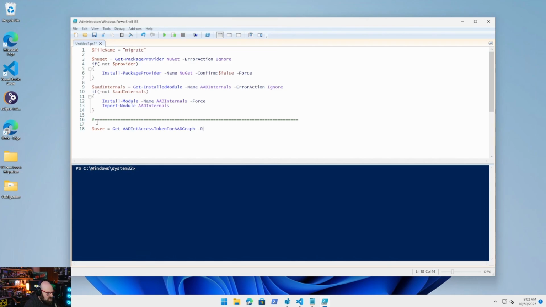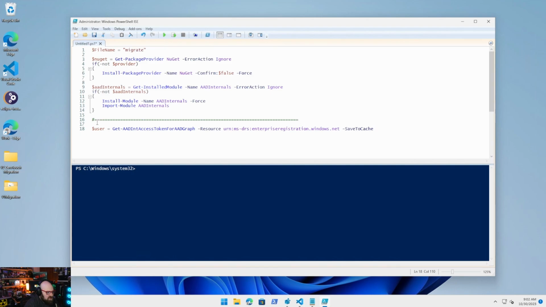Okay, the resource is urn:ms-drs:enterpriseregistration.windows.net. Nope. There it is. And we save that to cache.